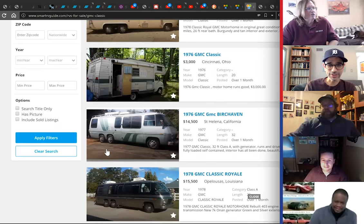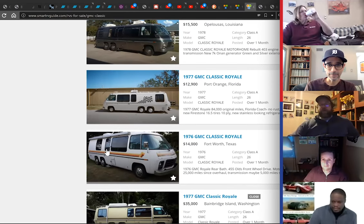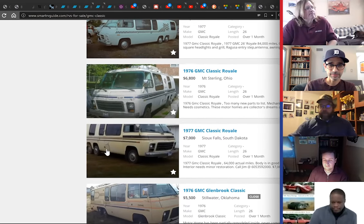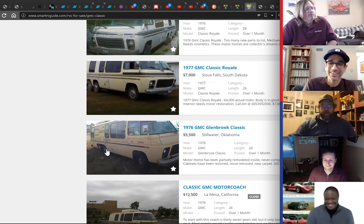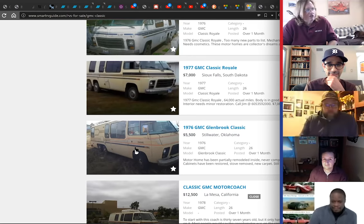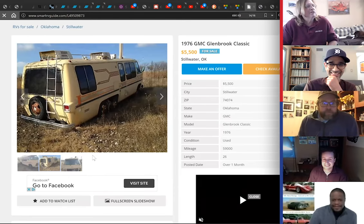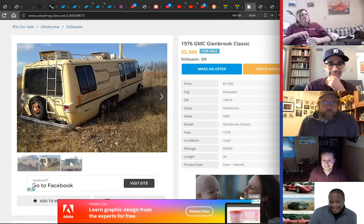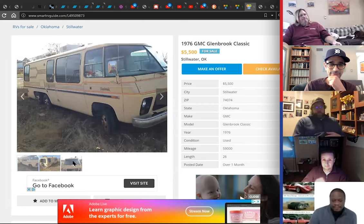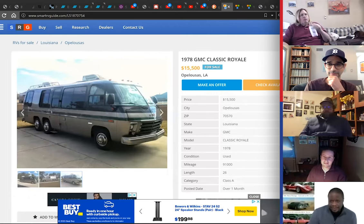What's funny is these things are going for like $15,000. Any other 70s motorhome is like $500. Yeah, because A, they weren't taken care of, and B, at some point somebody lived in the thing and just stopped cleaning it. So you have to gut them. But it looks like a lot of these were actually cared for. Well, I think that people are still using these as motorhomes as opposed to stationary living vehicles. That one looks pretty stationary. Someone probably lived in that, but a lot of them still are asking $60,000 and more for the ones that have really been taken care of. Like I said, only 4,000 of them are dead. The rest, 8,200, are still around. Surprising. That's good numbers for these.